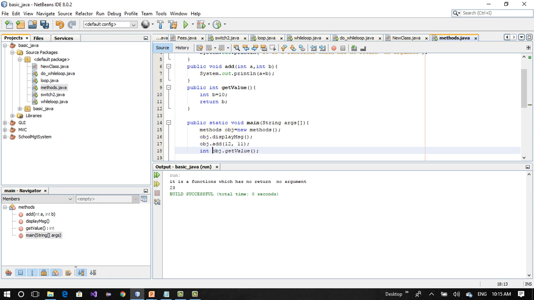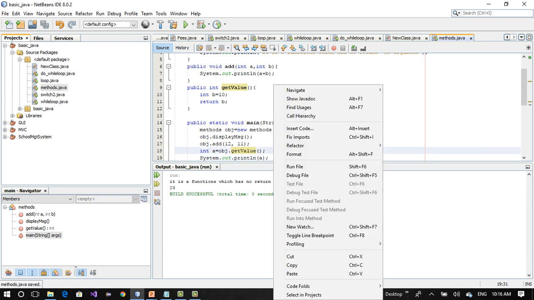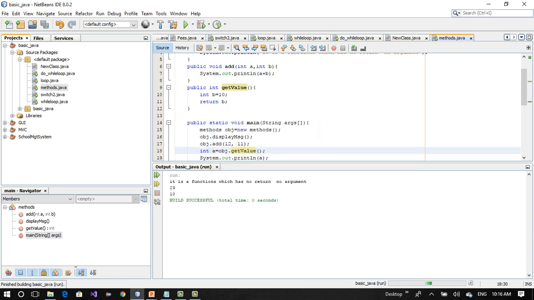We have to declare another variable, store the value returned by this function into a, and then print out a here. Yeah, it is 10, so it returns the value.